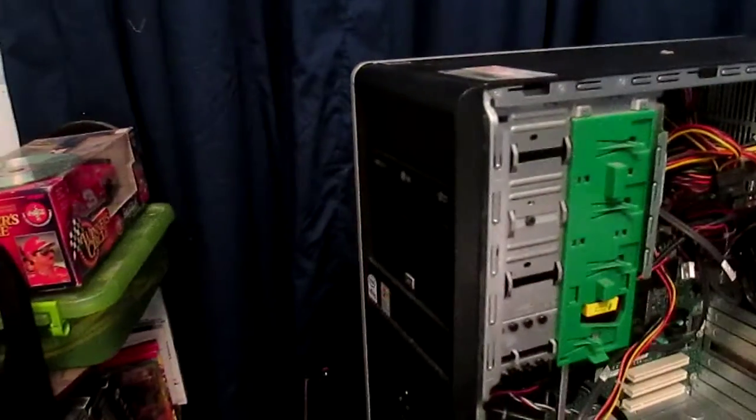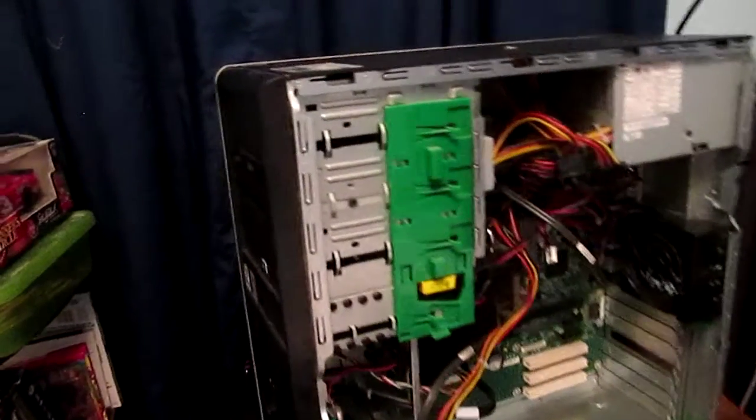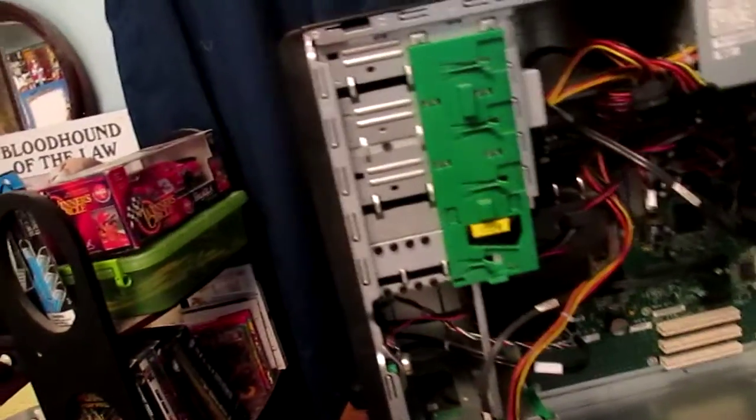So I went on a website, and I've been looking at this pretty hard. I've been looking at some, what do you call it, big case towers, and I did find one that can be upgraded. I won't have to ever buy another case again. This case right here will handle upgrades, anything you want to throw at it, and I believe it'll be a good investment, not only work wise, but playing around on YouTube and Facebook and all that kind of crap. But it's going to be 80% work, 20% games.